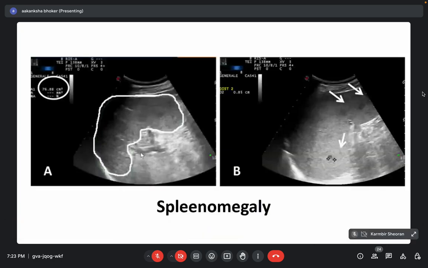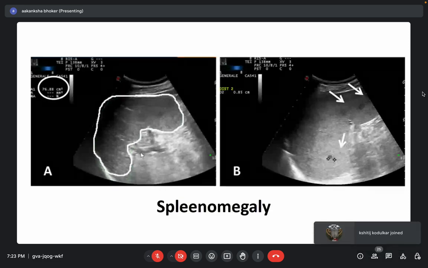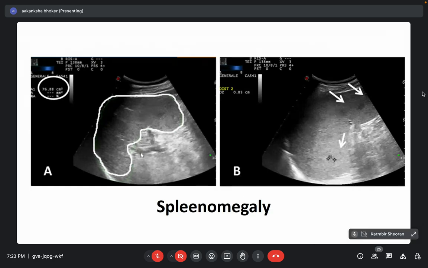Next organ to see is spleen. So for spleen, when we have to see if the size is increased, splenomegaly, it is again like for the liver, size of the spleen is also very subjective. And in this, we can say either if the tail of the spleen is impinging upon a flaccid, voided urinary bladder, definitely then we can say that it is splenomegaly.